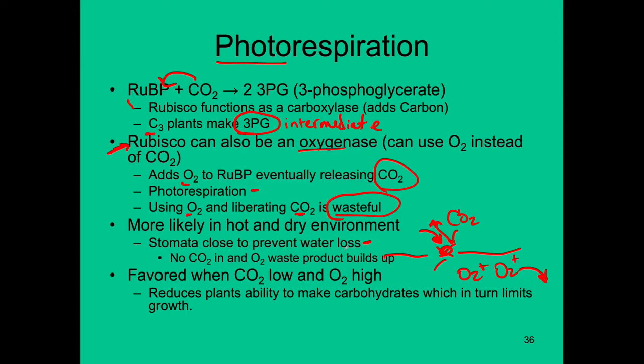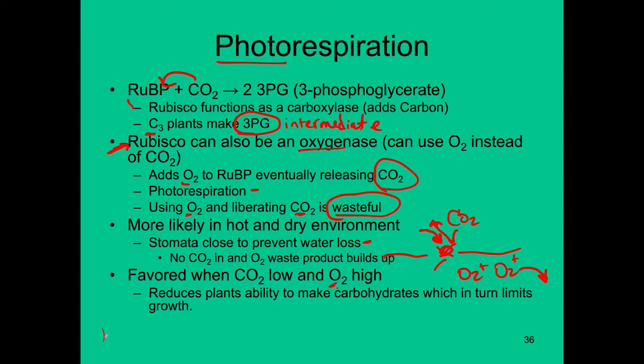So this photorespiration process is most favored when CO2 concentrations are low and O2 concentrations are high. And that's what's happening when these plants are closing stomata. They're not taking in any CO2, so the CO2 concentrations decrease. They're still carrying out the light reaction with what little bit of water they're receiving from the roots in other parts of the plant. So they still have some light reaction going on, and eventually they run out of CO2. And what's left? Rubisco says, well, I don't have enough CO2, I'm going to use O2. And when it starts using oxygen, then the plant starts losing the ability to make G3P. No G3P, no carbohydrate, no autotrophic state.